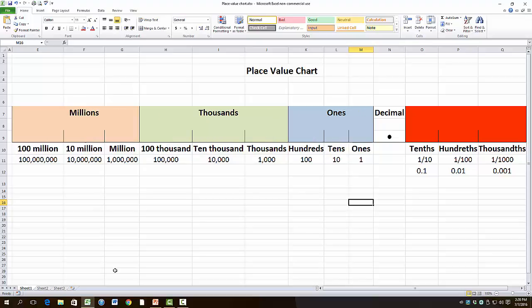Now the other thing that's really important for us to start to learn are our decimal place values, or we can write them as fractions. Our first place value to the right of the decimal is called the tenths place value. It has a value of 1/10, or as a decimal 0.1. The second one is hundredths, and that is 1/100th or 0.01 as a decimal. And for 5th grade, we need to know out to thousandths, and thousandths is 1/1000th or 0.001 as a decimal. So let's look at how the place value chart works.